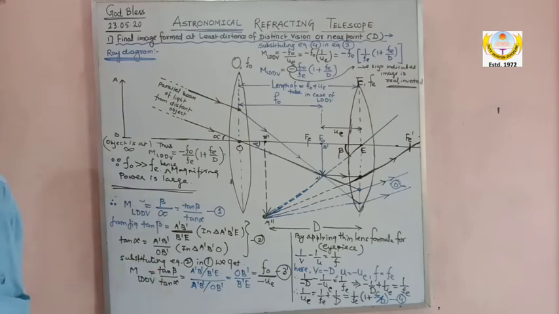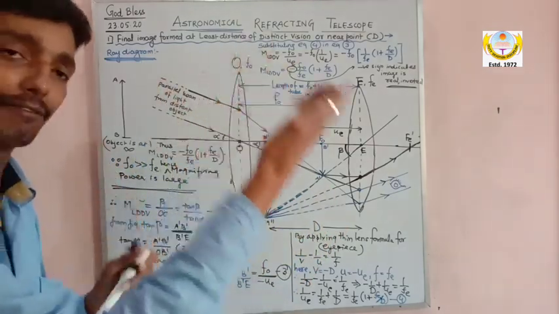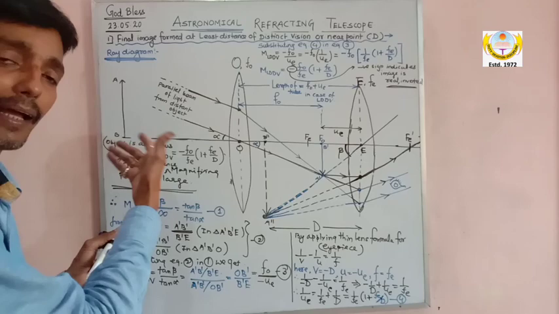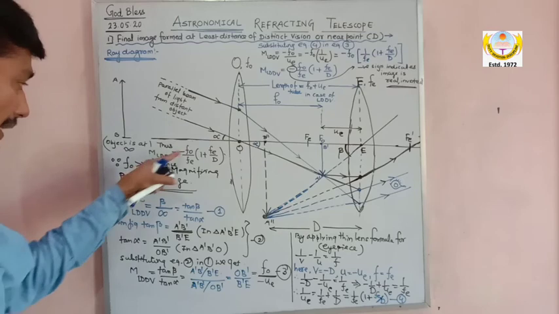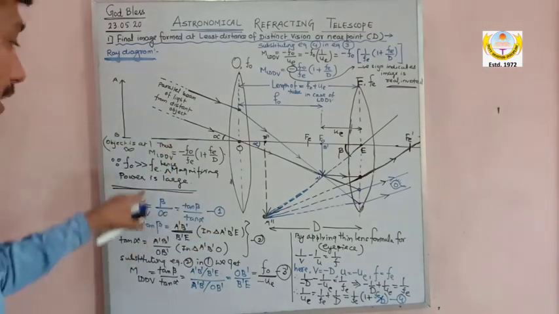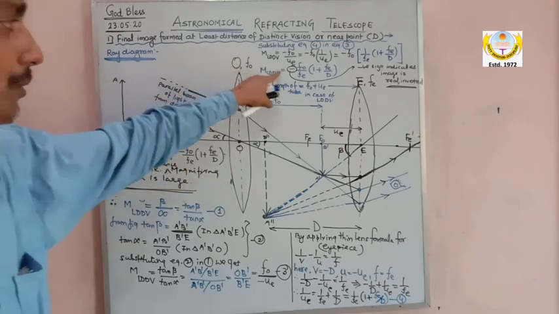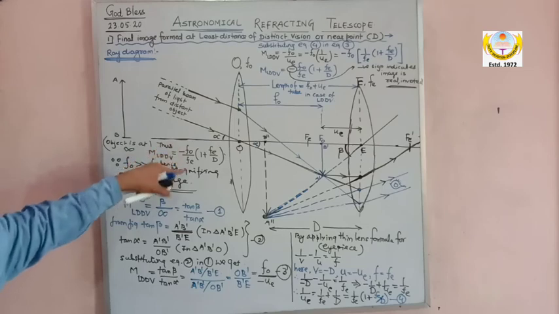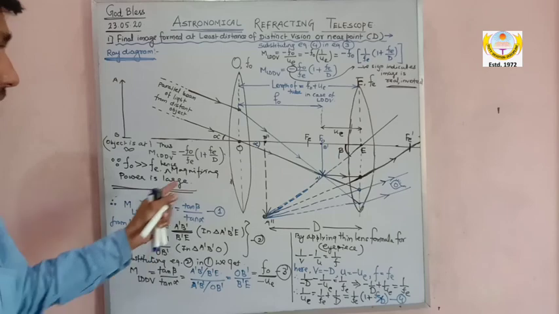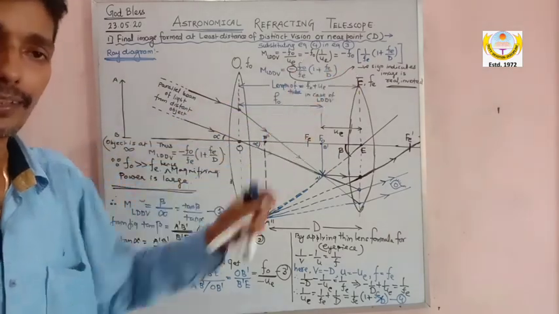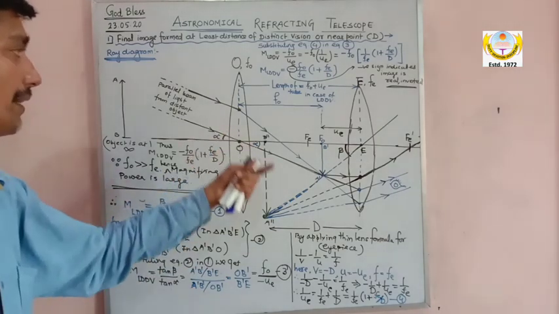Now I will do it for infinity, and I'll tell you 2-3 more important concepts. After comparing the LDDV image and infinity image, we will get another concept: that magnification at LDDV is probably more compared to infinity. But here I am giving only for LDDV. See, magnifying power will be large, because FO is greater than FE, and hence the magnifying power is of course large. And second, the negative sign in the formula indicates the nature of the image, that the image is real inverted. So that's all for LDDV.